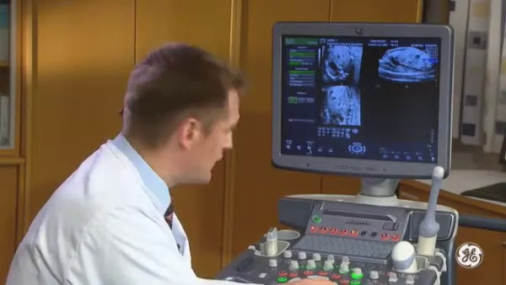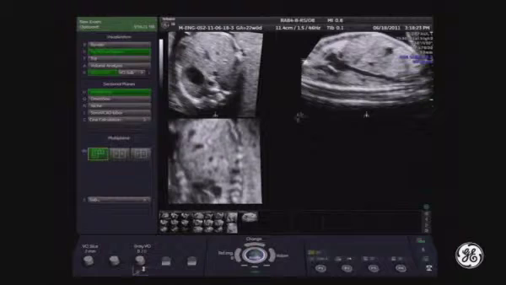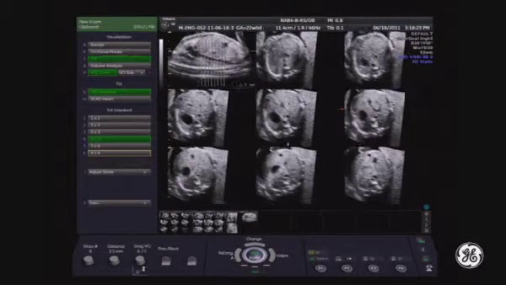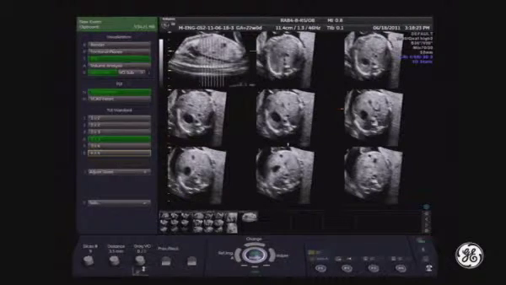Now I will try to demonstrate the use of tomographic imaging in the evaluation of the fetal trunk. So let's select reference image A, and I will try to present in one screen all the representative sections through the fetal trunk. Here you see that the sections are placed just in the center, so I need to increase the distance between them, and I will reduce the magnification as well. So let's increase the distance, because at the moment it is 3.5 millimeters. Let's make it bigger.